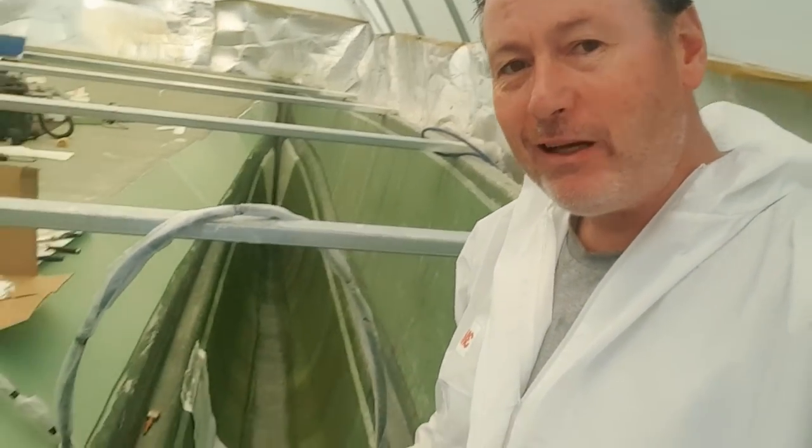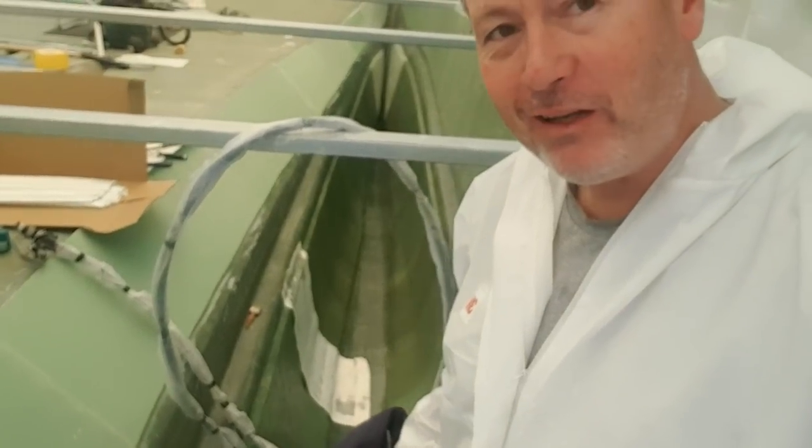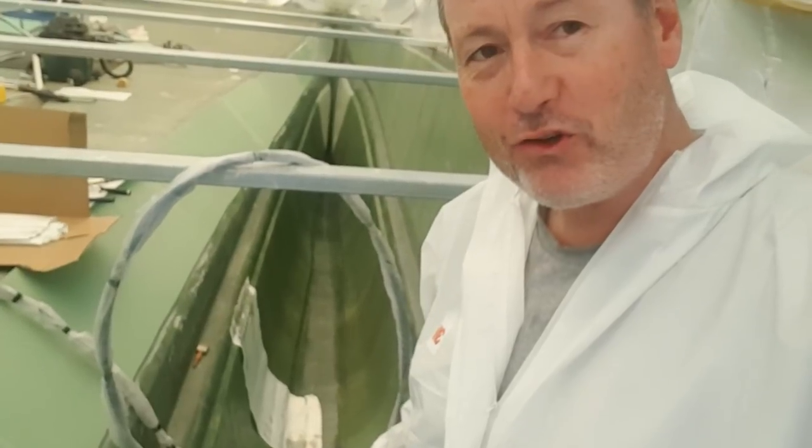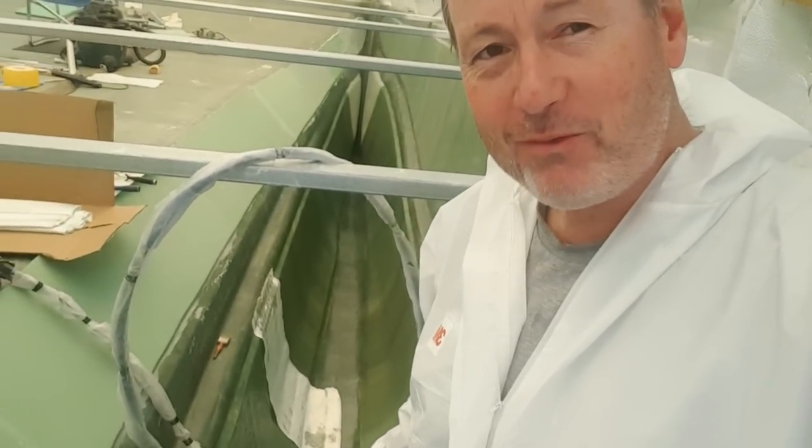The trick is spray your resin on, get it nice and wet, and then roll it on and then use a dry brush. That dry brush makes such a difference. I'll show you what I mean.